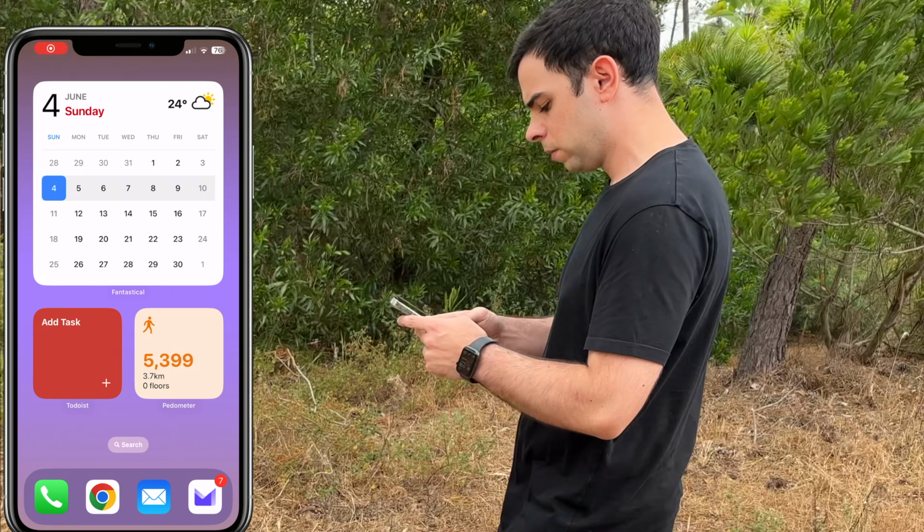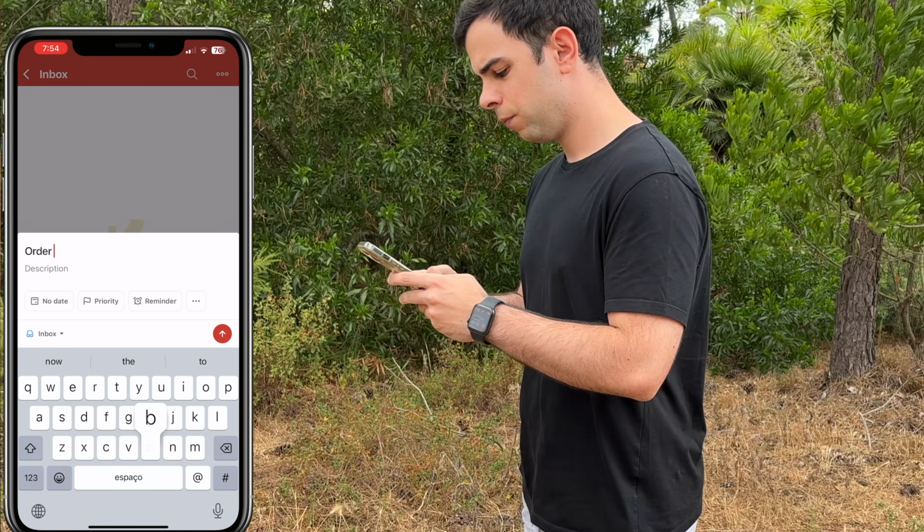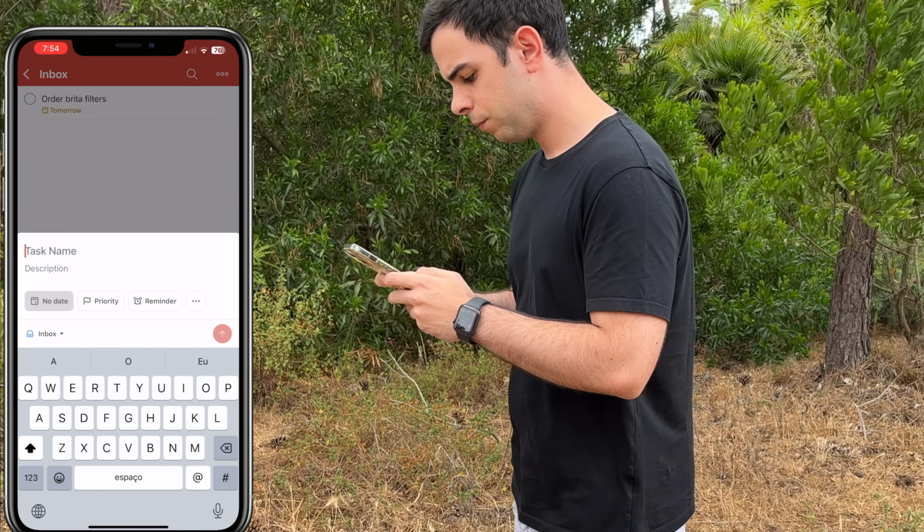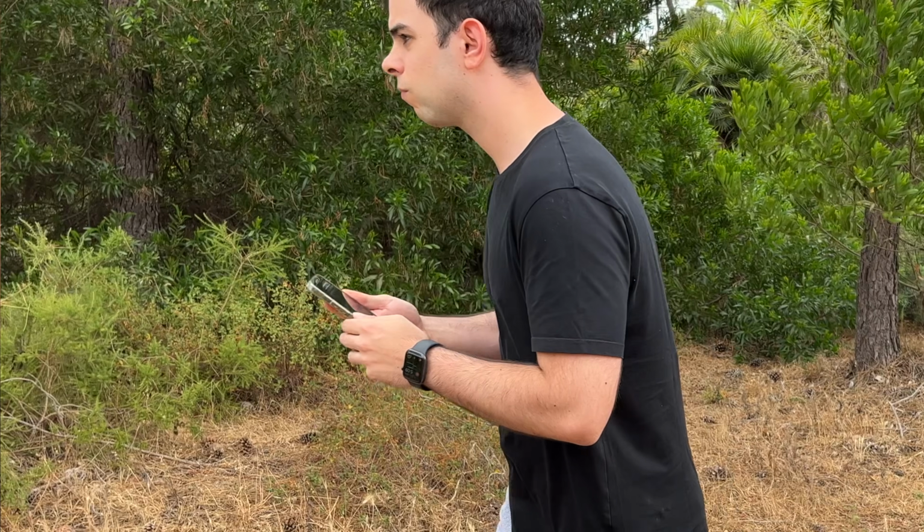And let's start with capturing on the go, because I usually come up with a lot of my ideas in the gym or walking, and every time one of them comes up, I just pull up my phone and type them down in Todoist. And Todoist has an awesome customizable widget, which means that with a single tap, I can start typing. Comparing that to using the app directly, or even worse, using Notion or Obsidian, where you have a loading animation and have to add a couple of property fields, it seems small, but for me, it makes a huge difference.